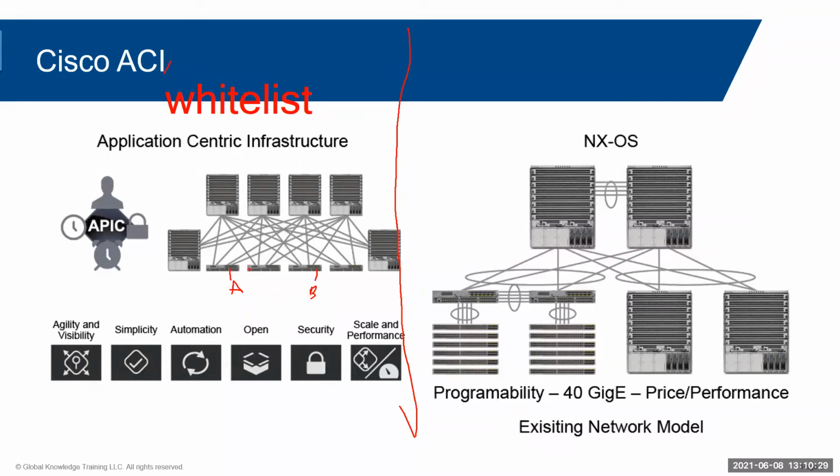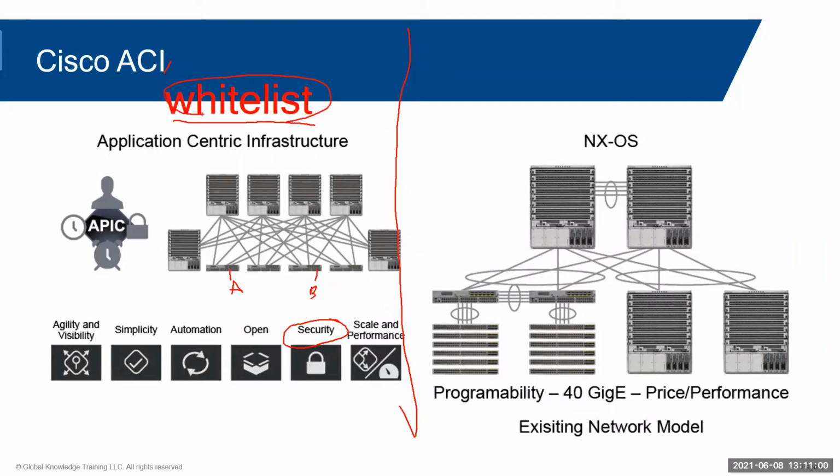Literally, I plug in a computer, I want to ping B. It's not going to happen because everything is secure by default. A whitelist model means when you plug it in, nothing works. No ping. Can't get to the internet. Can't check your email. Can't get to a web server. Nothing works at all in a whitelist model until we do an action of putting it in a whitelist. This is a little more complex, but far more secure.